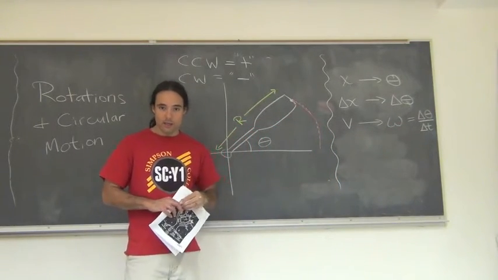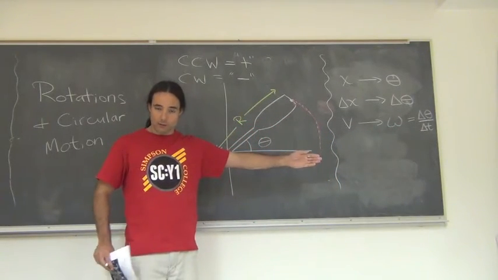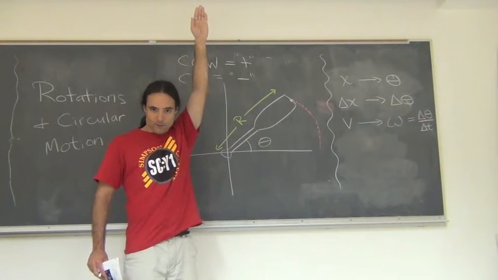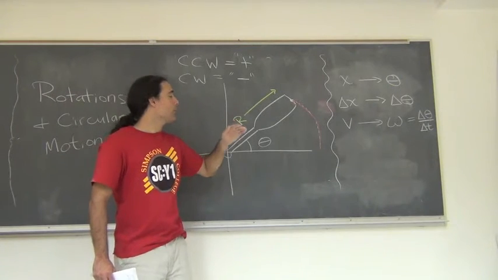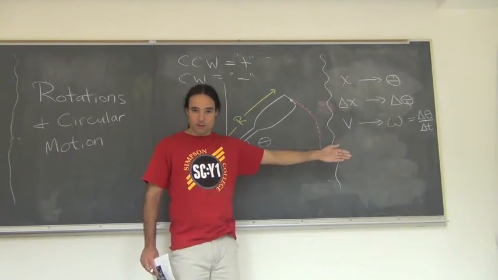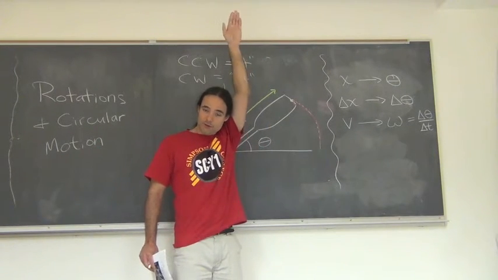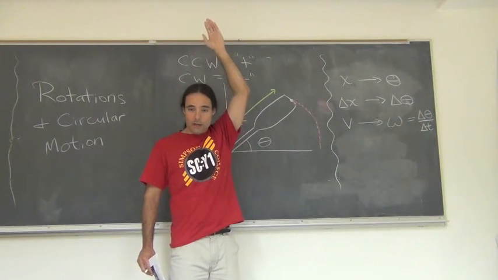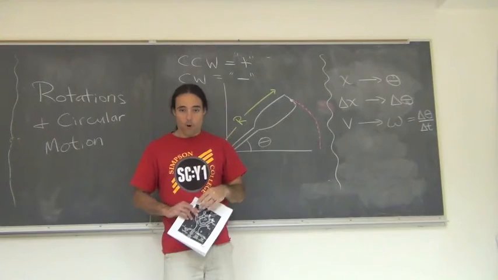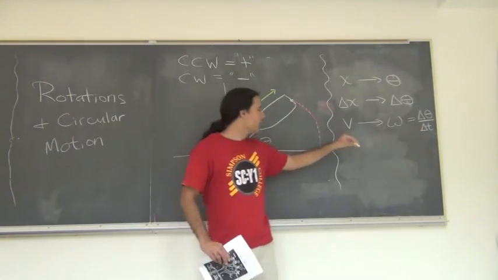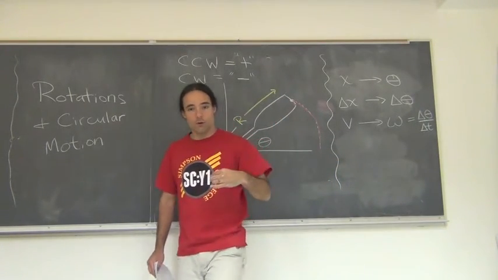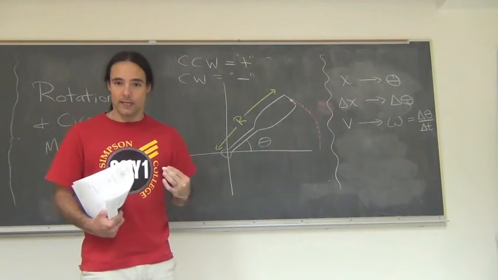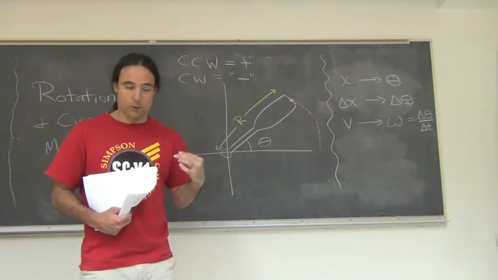So if I go 90 degrees, or equivalently half pi radians, let's say I did that in 1 second, so that would be 90 degrees per second, or equivalently pi over 2 inverse seconds for my angular velocity. All it's telling me is how many angles I go per second, 90 degrees per second. Just like we had meters per second before. Now we're just in angle.